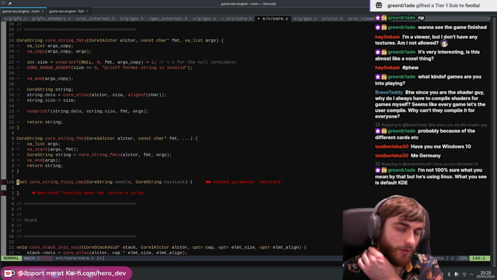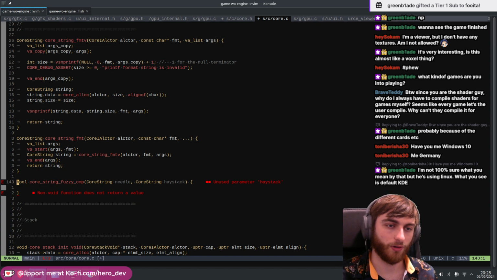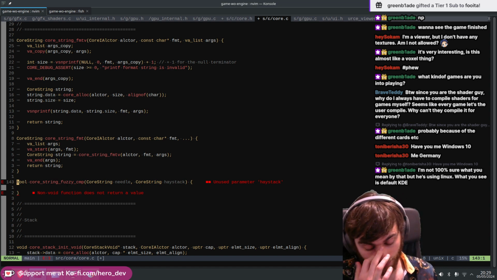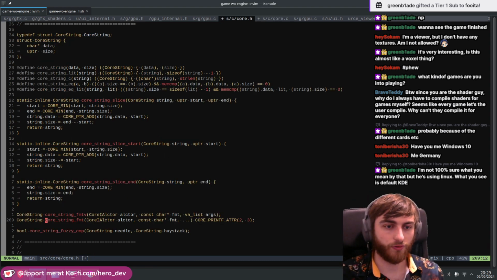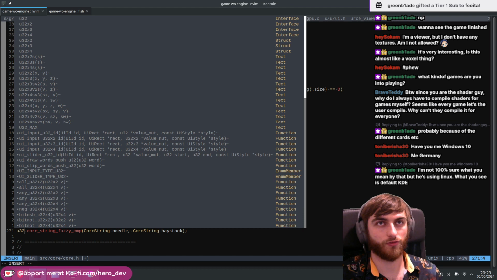Effectively fuzzy search, everyone has their own idea what fuzzy search is, but this is the completely loosey-goosey one, where you just keep trying to search for the character throughout the haystack. I think we want to return the number of matched.